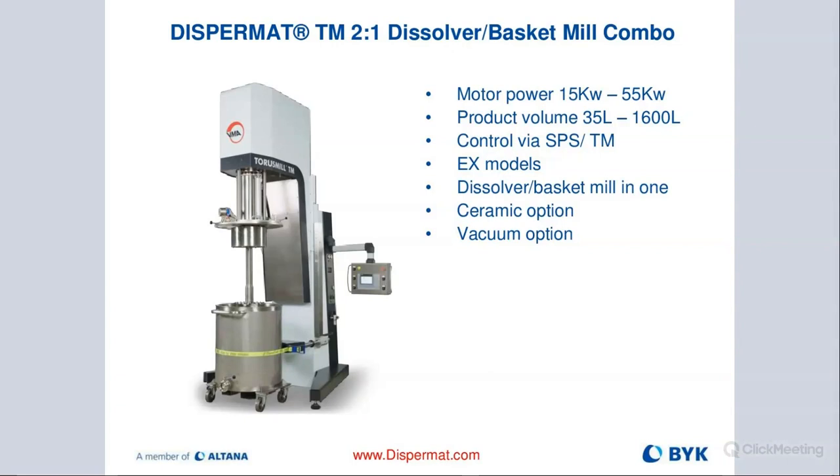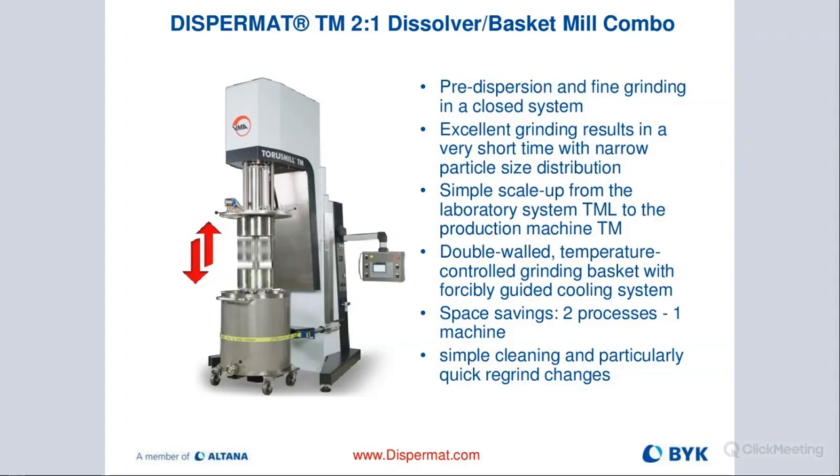This system is interesting. It's for manufacturing. It's already an integrated mill head, so you don't have to swap out anything. So it's a disperser plus the medium mill all in one. You first pre-disperse, and when you're ready to mill, you push a button and the mill head comes down, and now you're milling. It's called the TM, 2-in-1. It's a very, very cool system, I would say, because it's extremely efficient. You don't have to push containers around. Everything can be done from start to finish on one piece of equipment in one location.